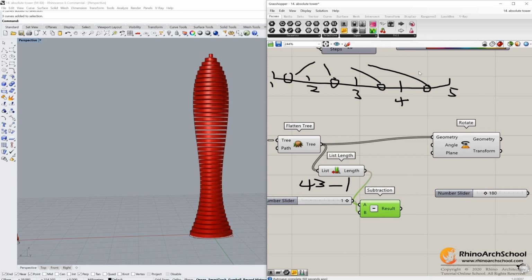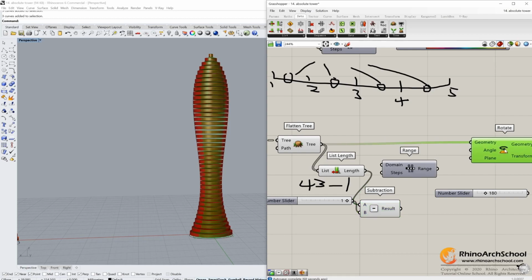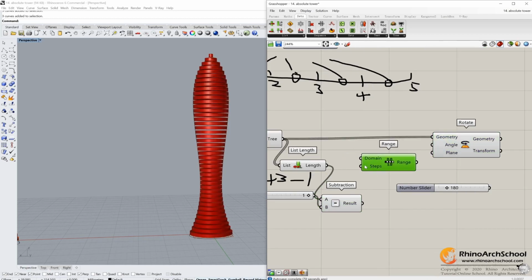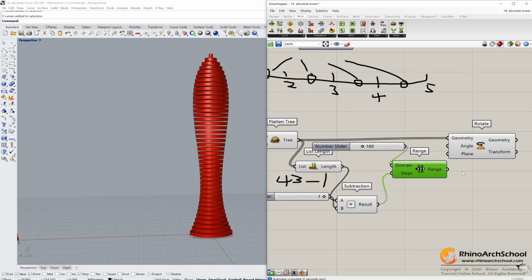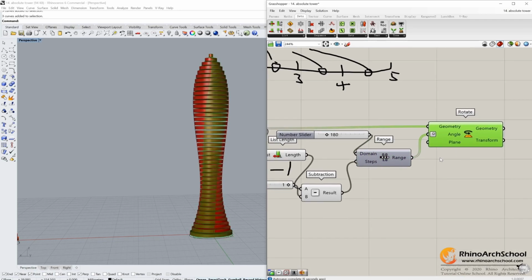We need to rotate them equally, so go to Sets, use this battery, Series, we used it before. The domain is 180 degrees, steps will be 42, 43 minus 1, connect them together, but you need to be careful, we use degrees here, otherwise it will be radians. The plane will be all of the solid volume centroid points.